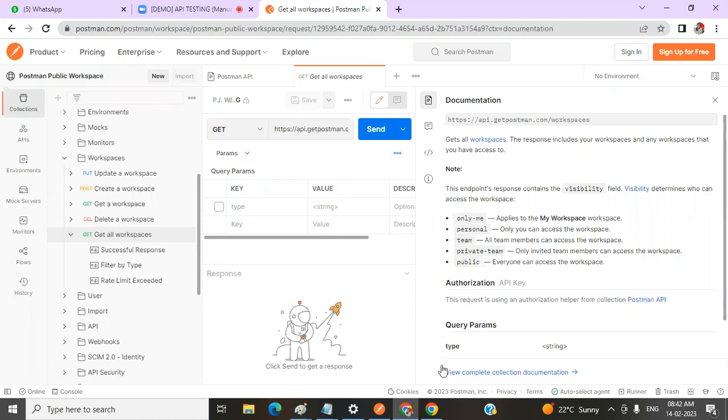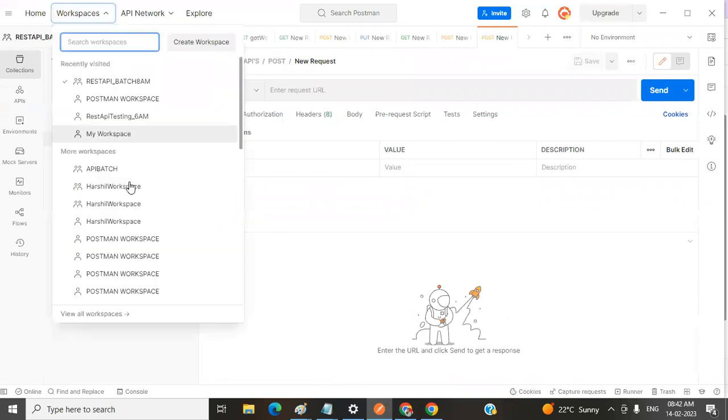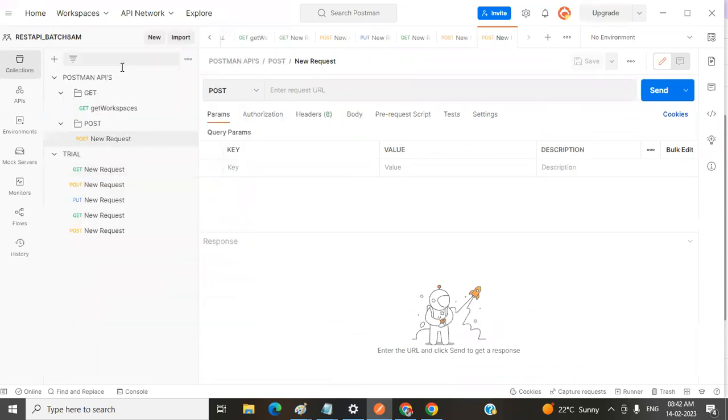Get all workspaces means, see, I will tell you the scenario. I have a list of workspaces here, and I want to get all that list. I just want to know with the service what workspaces we have, so that whenever we get this detail, we are able to see the ID of each. By then we can fetch the particular workspace as well. So in order to get those details, first we have to get all the workspaces.